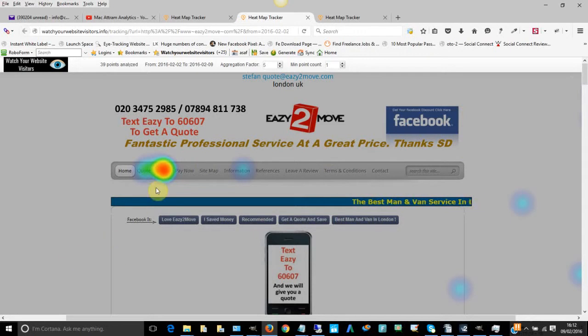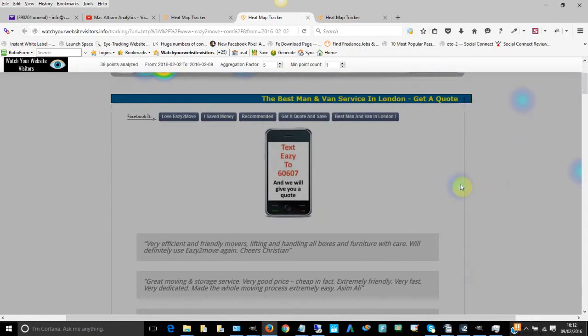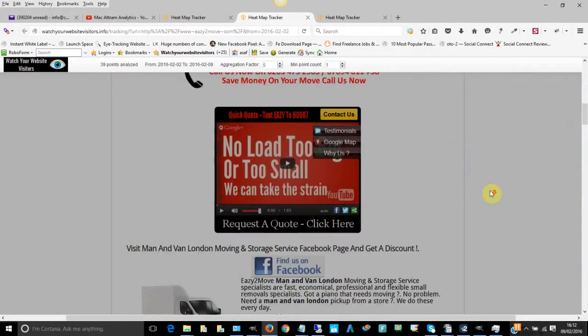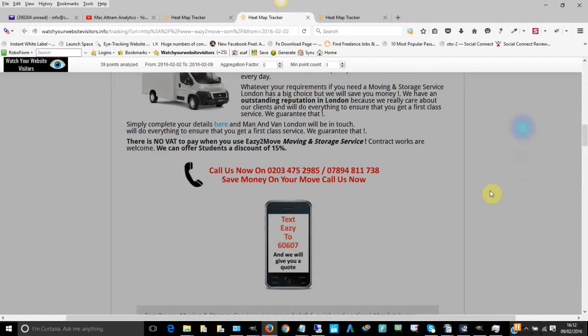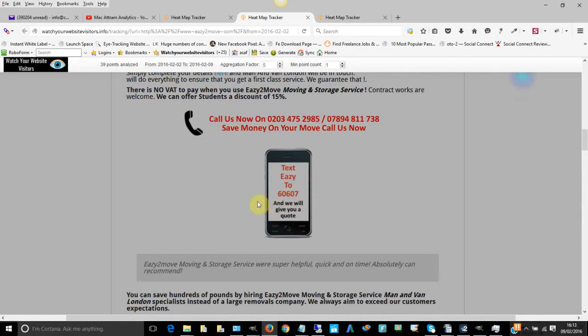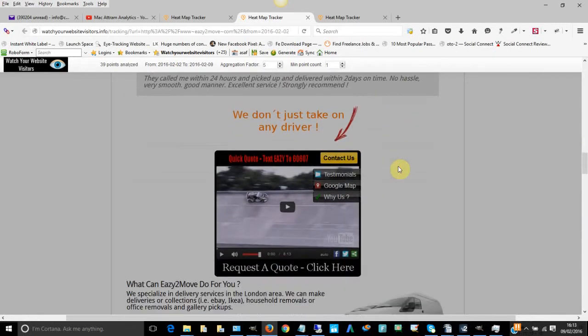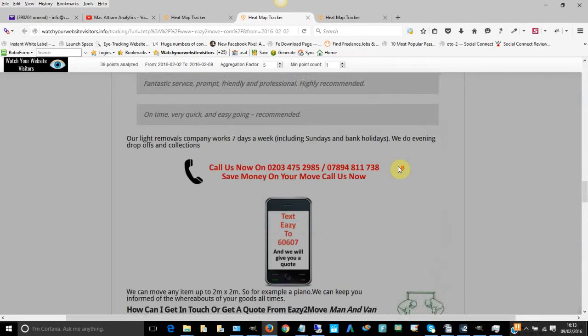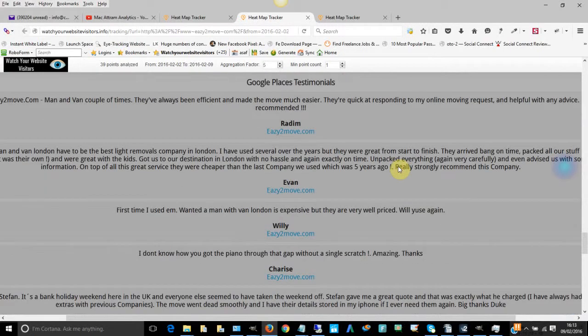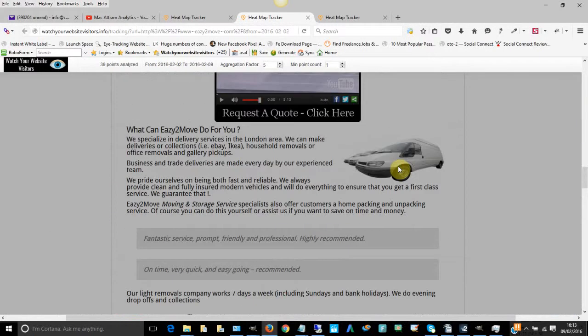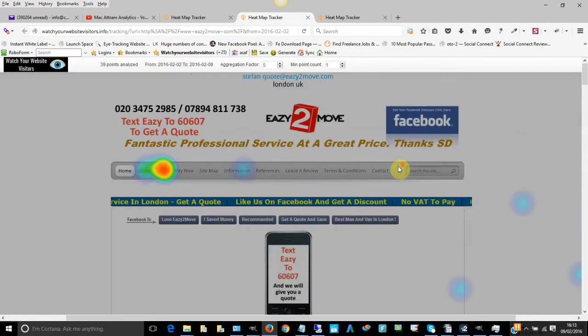So these are the clicks. Obviously that's a very hot spot there, which is get a quote, which is good. Some people look at the information page. Some people are clicking around here for some reason. So you might find that you've got images that a lot of people try to click. They aren't in this scenario, but you could find images that people are trying to click on, which you might want to give attention to. So it's just scrolling down, see if there's any more information there. So that's the click map, which can be quite useful.